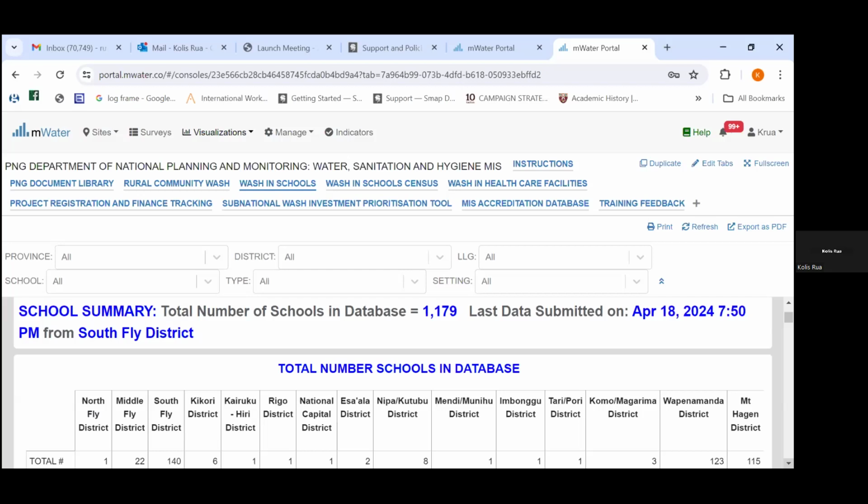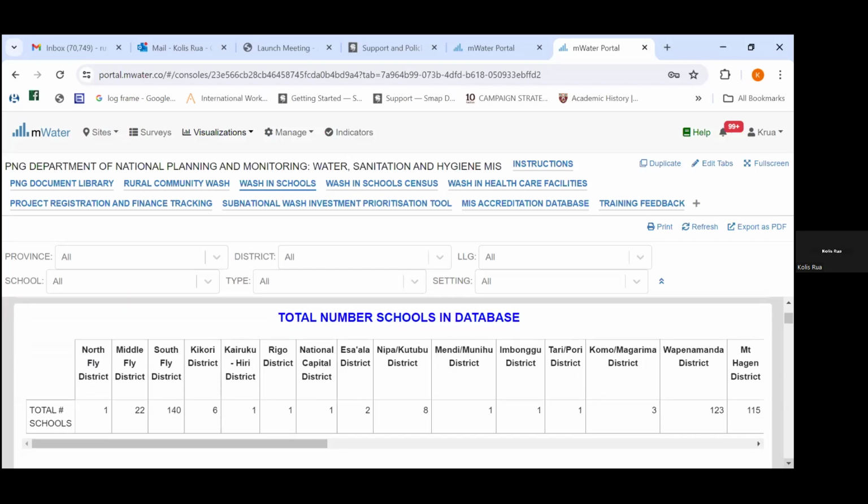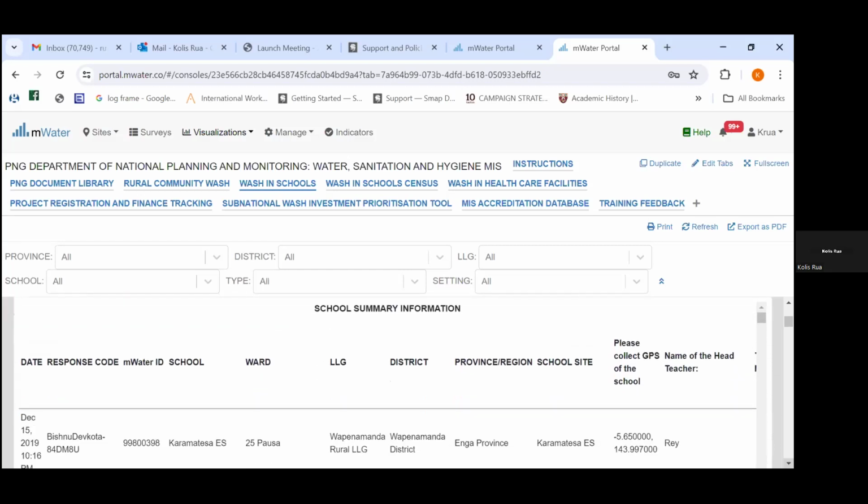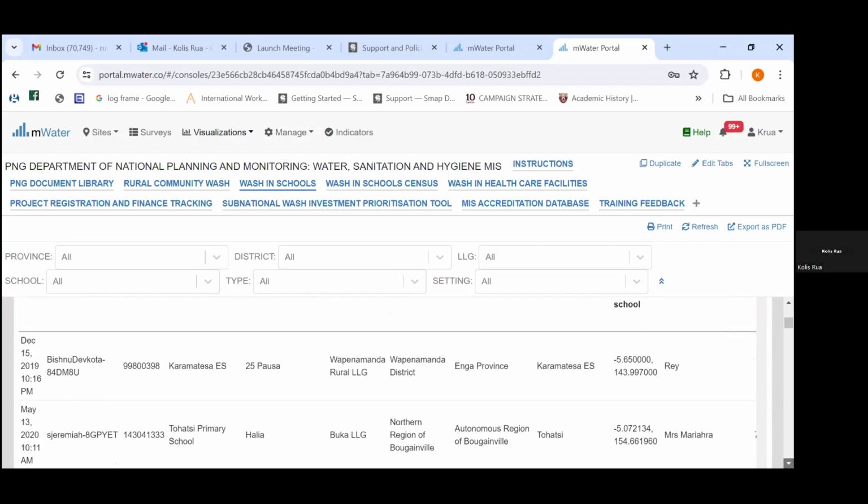And this is possible only if organizations are registered on the platform, and this database captures only projects that are registered on the MIS. And we'll go through some of the information.